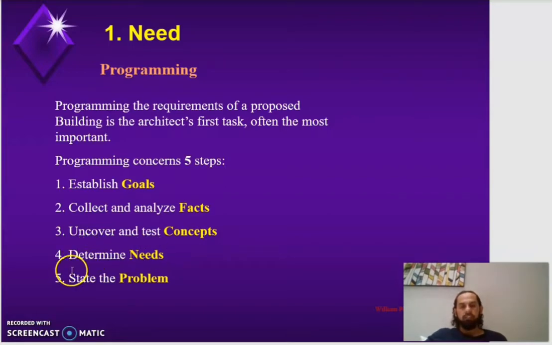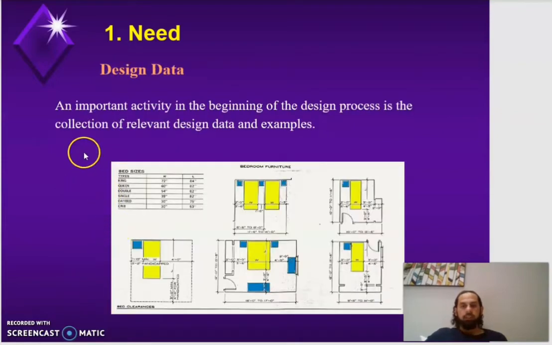Determine needs, الاحتياجات, to state the problem of the project. So design data. An important activity in the beginning of the design process is the collection of the relevant design data and examples. Like for example, here in our project, we will have in our program the spaces mentioned. يعني بيكون عندك مذكور مثلا مساحة المجلس مثلا 50 متر مربع، مساحة غرفة النوم مثلا 35 متر مربع and so on and so forth.